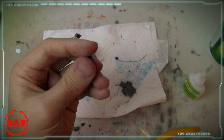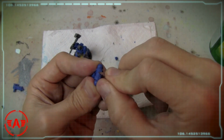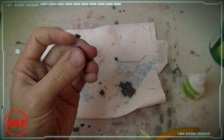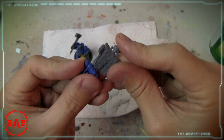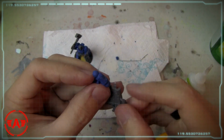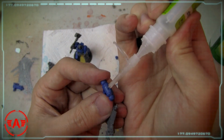Looks pretty good. Let's shave just a little bit. Kind of flatten that surface out just a smidge. Almost like there's supposed to be a banner there. And see if it lines up well. Oh, nice. That looks great. Oh, that's, yeah. Woo, woo. That was good. I don't even play Space Wolves, but that looks good.